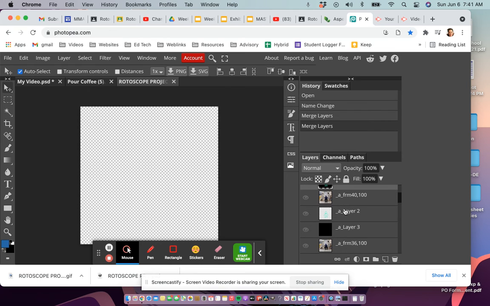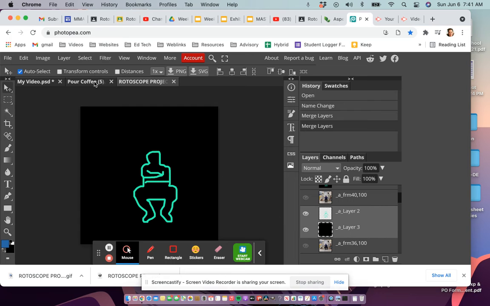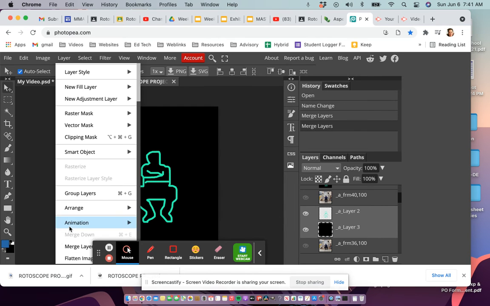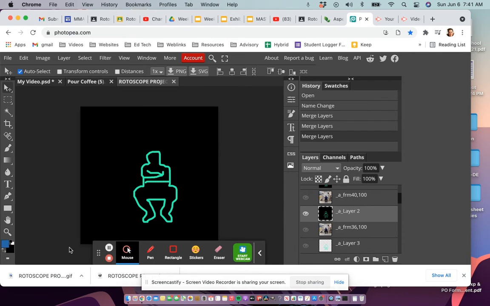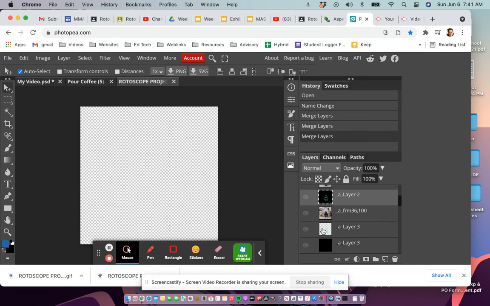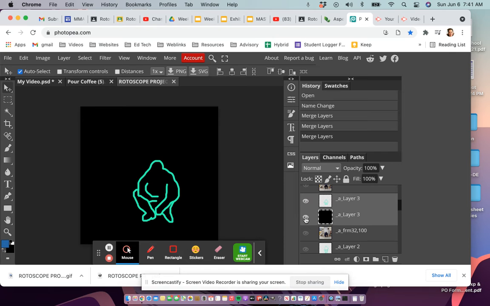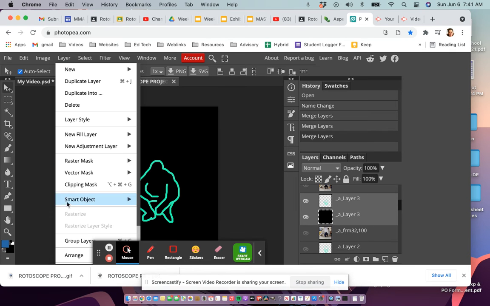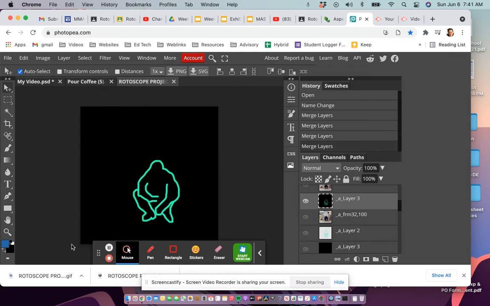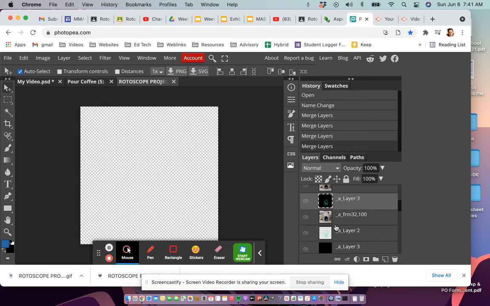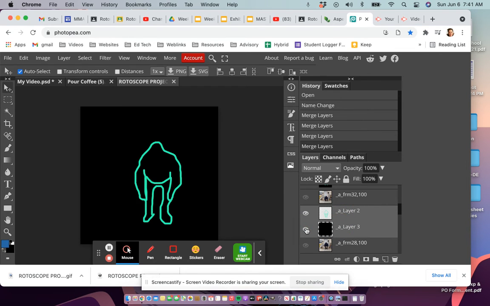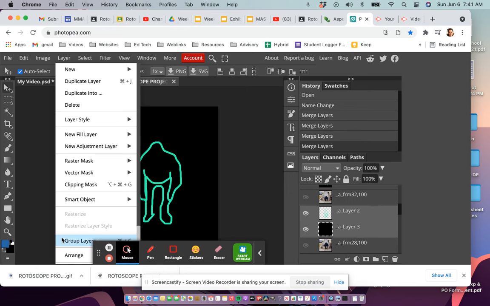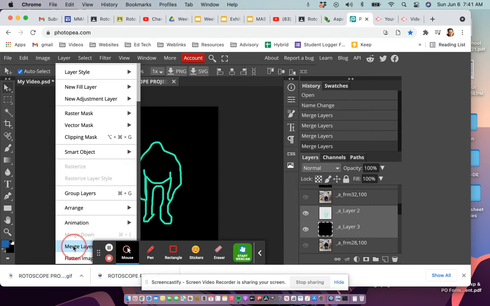All right, I'm skipping. Now I'm going to the next two layers, the sketch and the background. I'm turning on the eyeball, layer, merge. Okay, turn off the eyeball, scroll down, going to go to my two layers, turn on the eyeball, layer, merge. Okay, turn that off, keep going until you get all the way to the bottom and you've merged every sketch with its background. Merge layers.